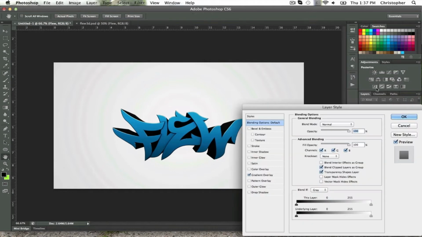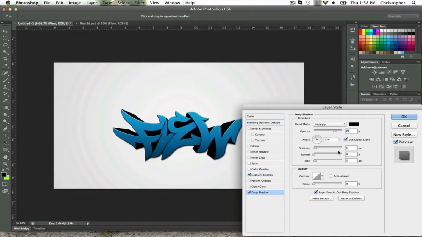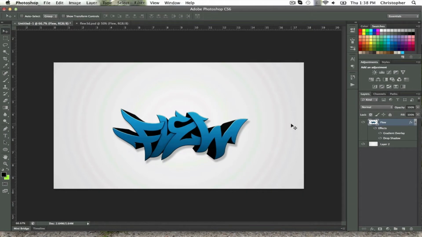After we do that, we'll add our effects. We already have the gradient overlay from last video. Now we'll also add a drop shadow. We'll set that to a 15 pixel distance. The spread will be 17%, and the size will be 10. And we'll set the opacity to 35%, just because it's on a lighter background.